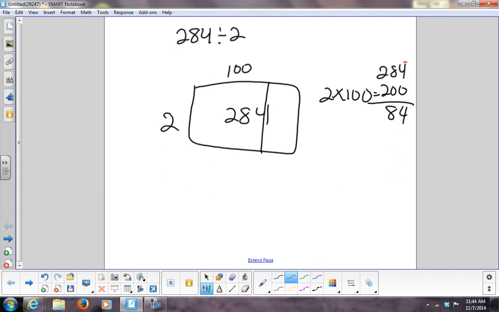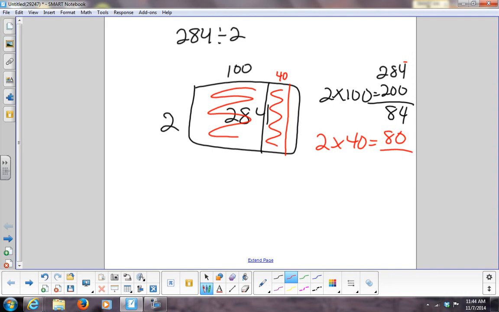We have 84 left. What's the highest we can multiply without going to 80? Not going past 80, or getting to 80? That should trigger your brain right now. We can go 2 times 40. Which is 80, right? Oh, you said we couldn't get to 80. No, I said we couldn't go past 80. Okay, that leaves you with 4.